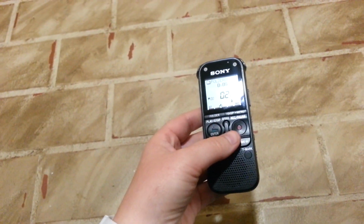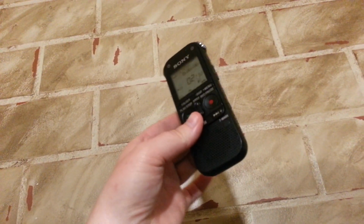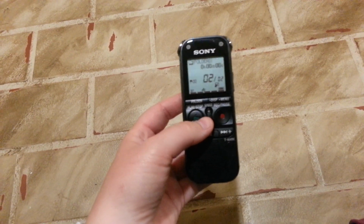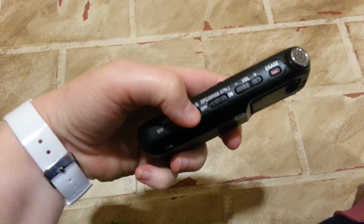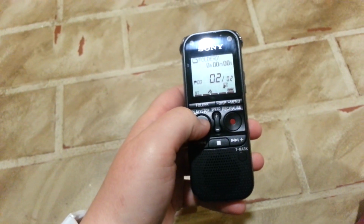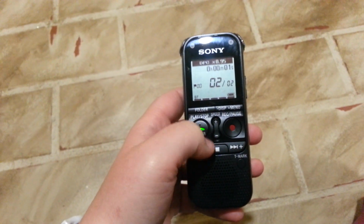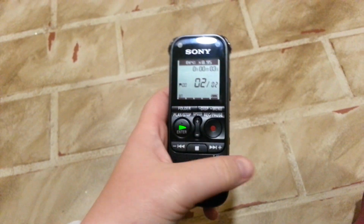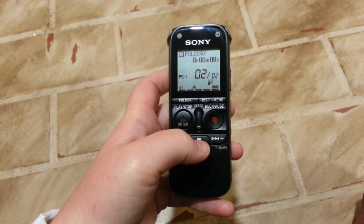If there's a particular thing that my teacher says and I think it's really, really good, and I learn by hearing, which is the whole reason why I got this, I can make it repeat. That's what this AB button is right here, and I'll show you how that works. So after you've recorded your teacher and there's a certain thing she says, let me just explain, I'm sorry.